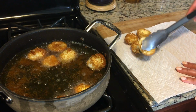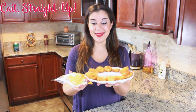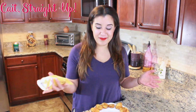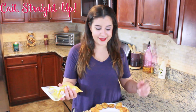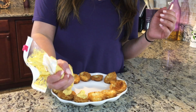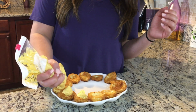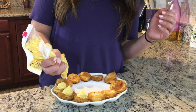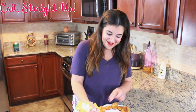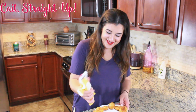After you let your eggs dry out on your paper towel, you're gonna plate them to wherever you wanna serve. And then you're just gonna top them with your delicious topping. I usually let mine cool a little bit so that my topping doesn't melt. So we're just gonna let them cool. And then you just go ahead and start your topping. Nice and like that, perfect. Ooh, I started turning too fast. There we go.